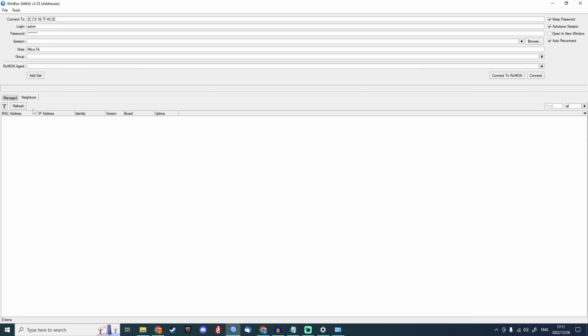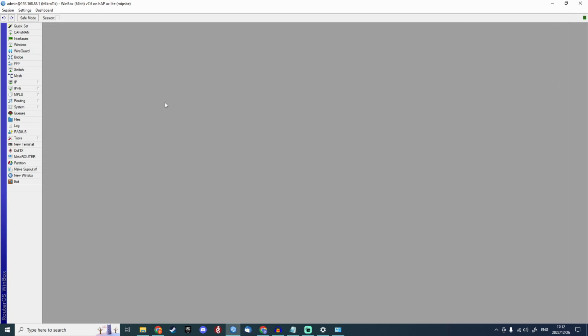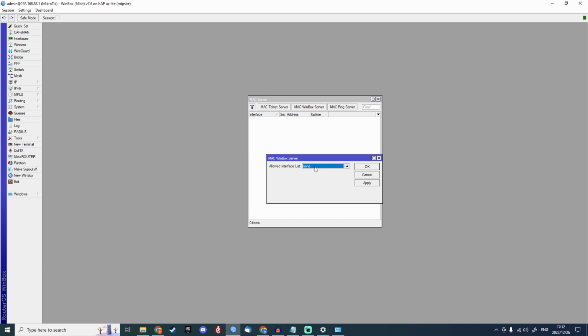Okay, so the reason that you can still log in through the MAC address is because the Winbox MAC server is set to accept input from any interface. So that's going to allow your VLAN traffic to come in through the MAC address, which is a bit of a security hole. So to fix that, you're going to go to Tools, Mac Server, and then look at Mac Winbox Server, and put the allowed interface list as none.